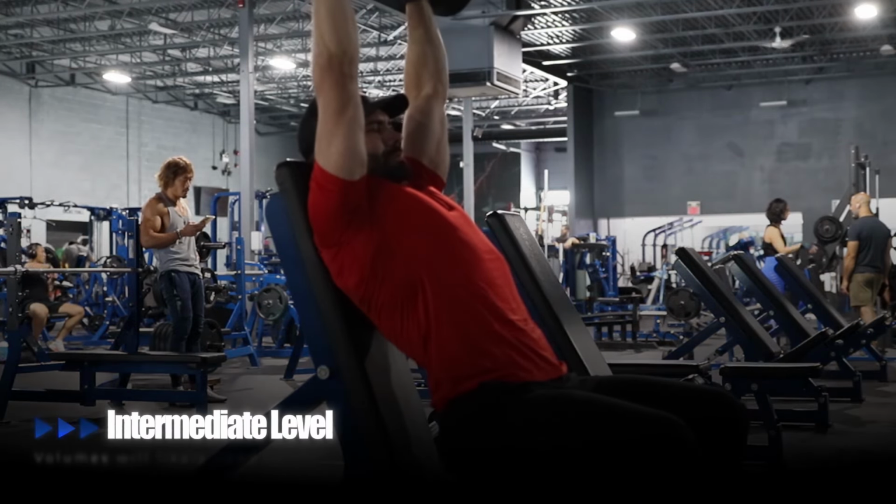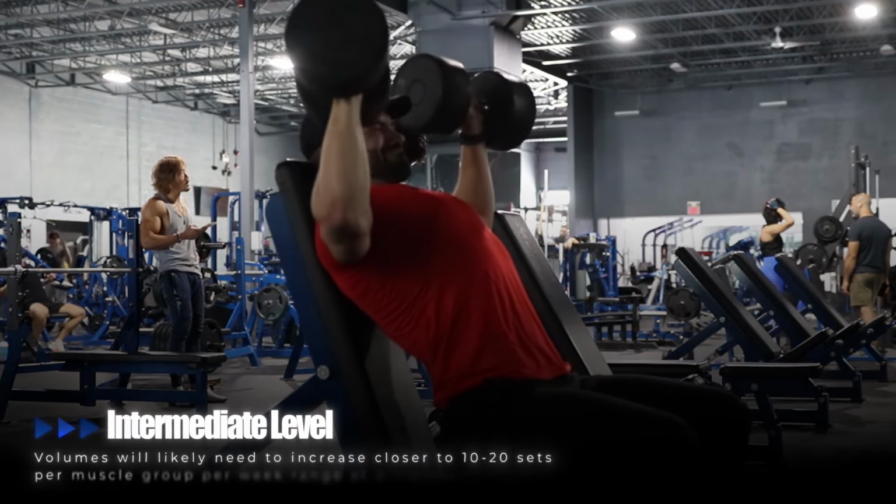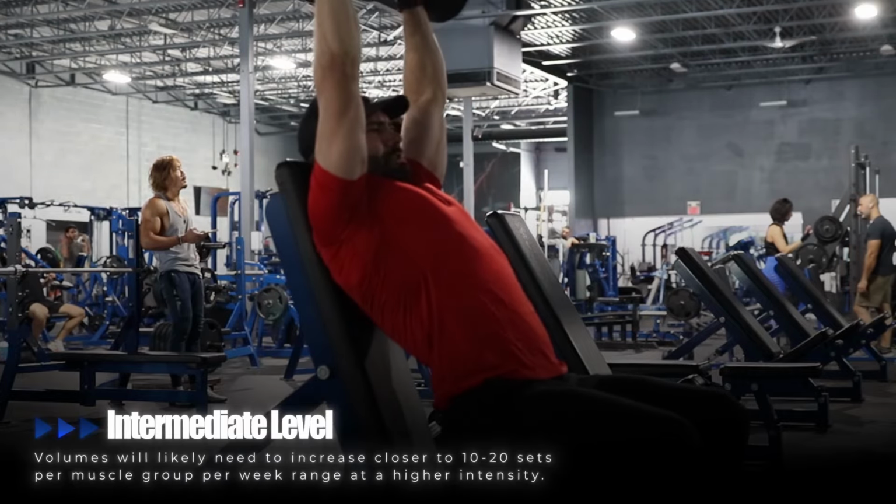This means volumes will likely need to increase closer to 10 to 20 sets per week range at a higher intensity. Because of this higher volume and still trying to hit each muscle group twice per week at least, 4 to 6 day splits become a better option. The 4 day split is still the upper lower split, with more isolation movements added in to accumulate more volume across all muscle groups. A 5 day split is often best as a upper lower rest, push pull legs rest.